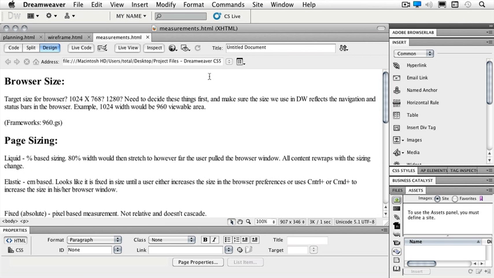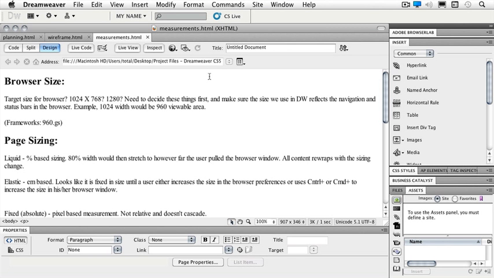Now we need to understand our browser size. What does the client want? How much content do they have versus what the audience actually needs from that particular website? First off, when we target a browser, we need to decide whether it's going to be 1024 by 768, 1280 by 800, or 600. Who is using that particular website, what is the need, what content is there, etc.